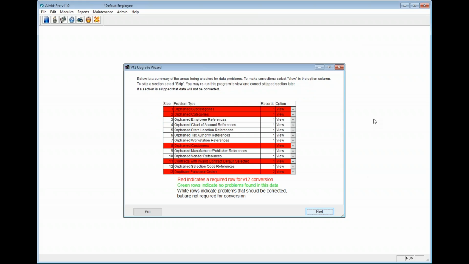And you can see it kind of going through in the upper corner there and potentially finding any problems with some specific data sets. And it will list these out here. Anything that you see in red requires to be fixed prior to moving forward. Anything that's in white should be potentially corrected, but is not necessarily required to be corrected for the purposes of the conversion. And if anything shows up green, then there's no problems at all with that particular data set. So as you can see, I have gone to some lengths to make sure that we have at least one problem with every one of these particular steps. And we're going to go through these in order so we can make sure that you have at least a general understanding of what these problems might be.